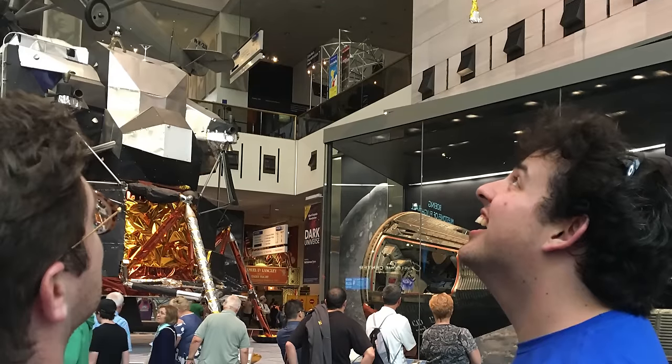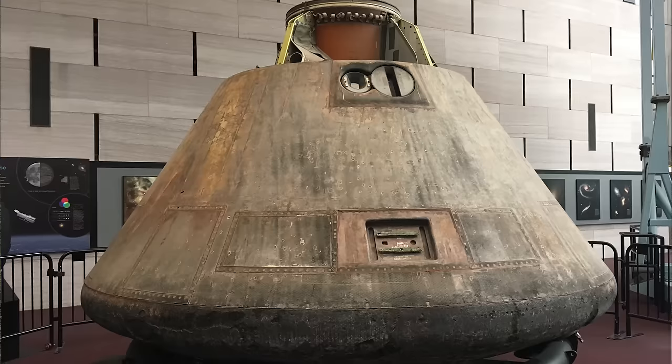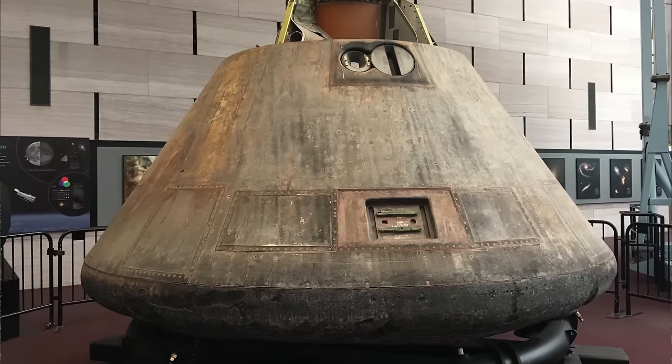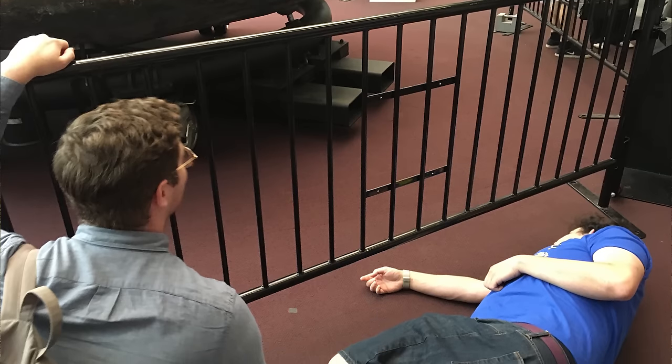I was very excited to go there. I'd been to the one in the middle of town, and that had a Skylab — one that didn't fly, but it was standing there and you could walk inside it in the crew quarters. And there was Apollo 11's descent capsule just sitting there. The Columbia command module just sat there on a plinth with a barrier around it. I could have reached over the barrier and touched it — I didn't. I lay on the ground so I could look at the heat shield underneath it.